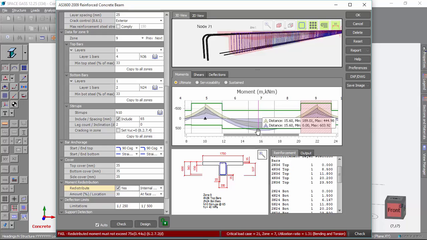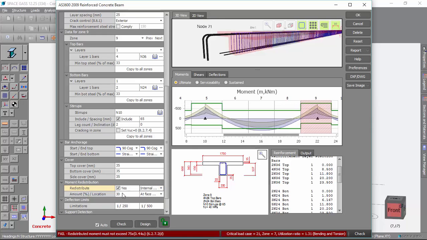So everything is adjusted, including the shears, to maintain equilibrium, and you can control whether that 30% applies at the internal supports or at all supports. So normally it would only apply at the internal supports because that's the only place you'd get plastic hinges in most situations. But if you wanted to apply it at the ends, then you can do that as well.